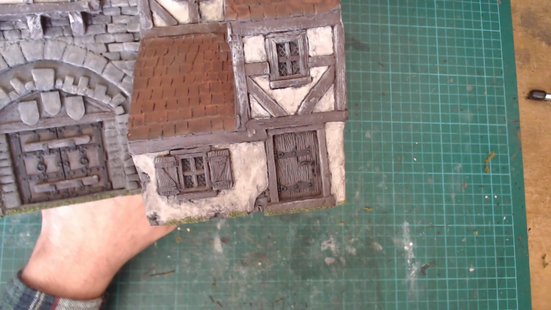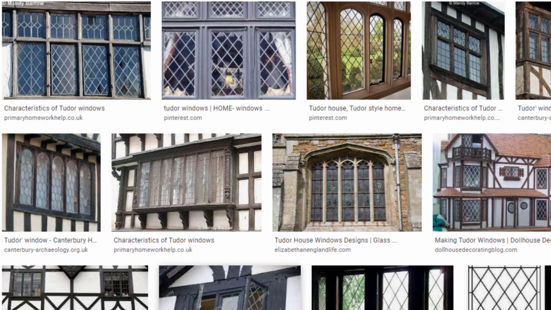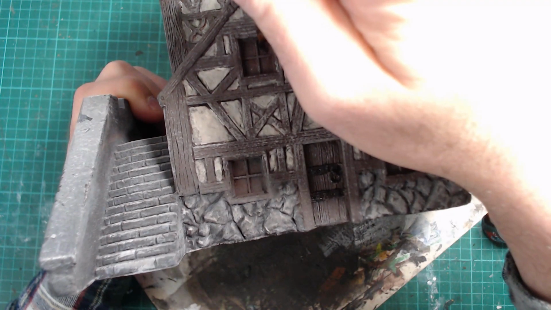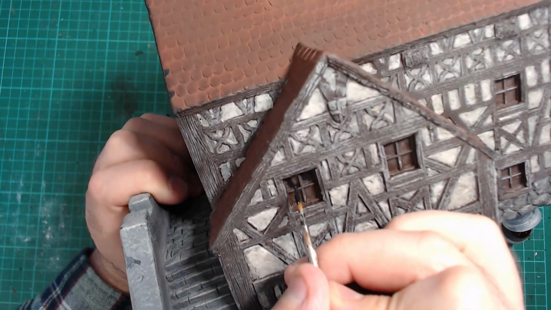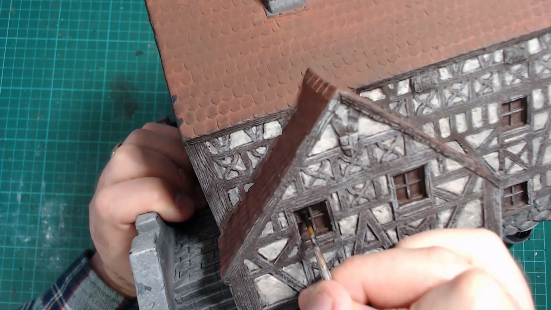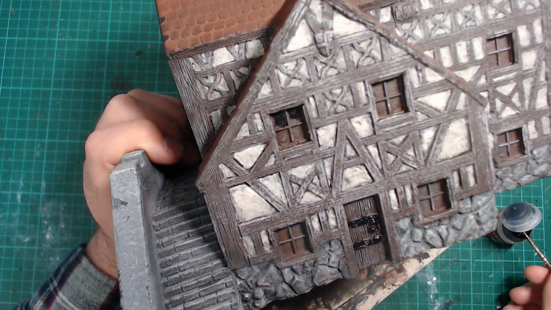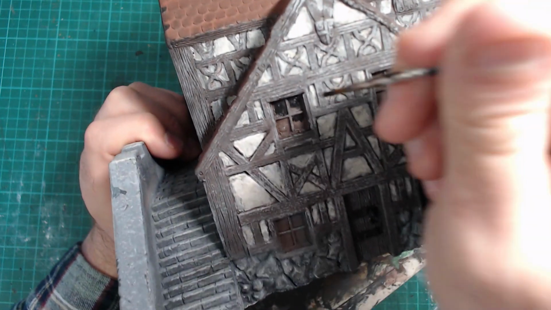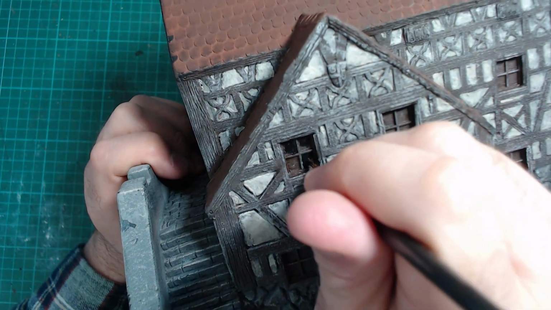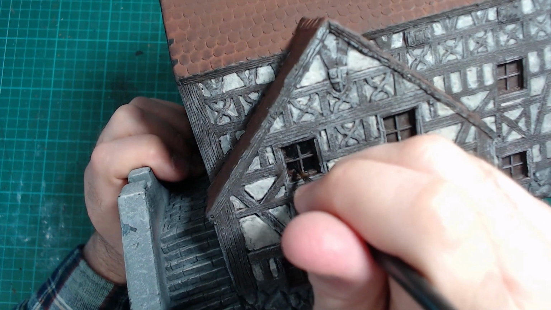And now onto the windows. Whilst I'm looking at pictures, I'm going to look at how windows would look, especially Tudor windows. Because of the way light works, it just looks like they're black, so I'm just going to paint them black. You could, if you wanted to go the extra mile, and I've got a video on this, paint them slightly different shades of blue, representing the sun reflecting. But looking at pictures, the most realistic one would be black.